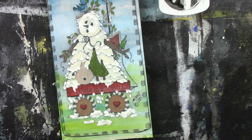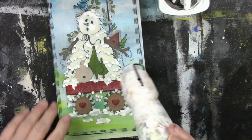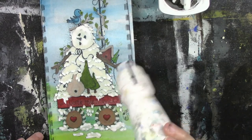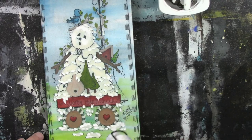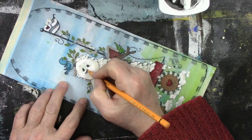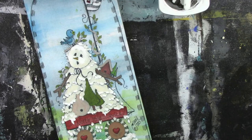Now let's put some low lights or shading areas. So let's dry it first, make sure. And I'm going to put his little nose in, so just some orange. And I'm going to use a little bit of blue in the shaded areas.